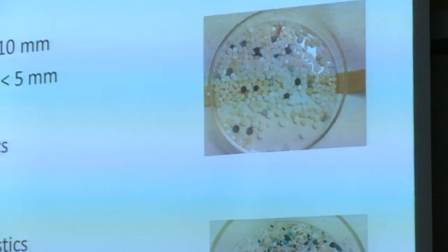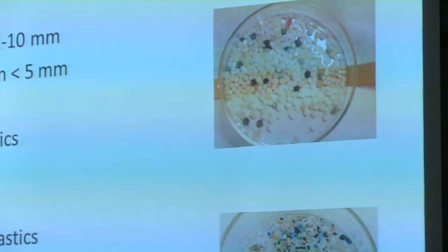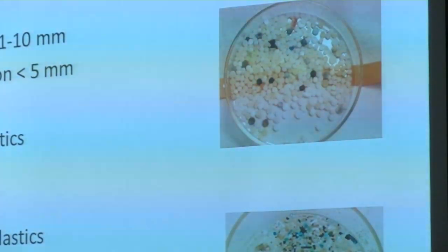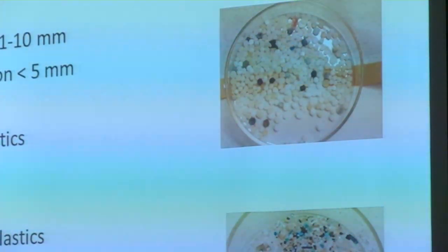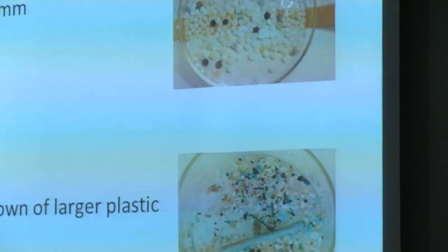Now it comes in two types. We've got primary microplastics. These are plastic pellets, like this image here. A lot of plastic is transported around the world in this form. It's easy. These are called nurdles. This is the material that would come into New Zealand or to other countries where plastics are made. You can melt this down, you can mould it, you can form whatever application you would want. And some of the big problems have come from this kind of material being dropped off ships.